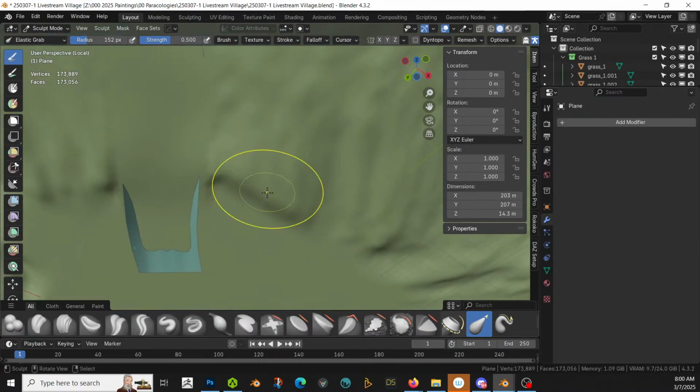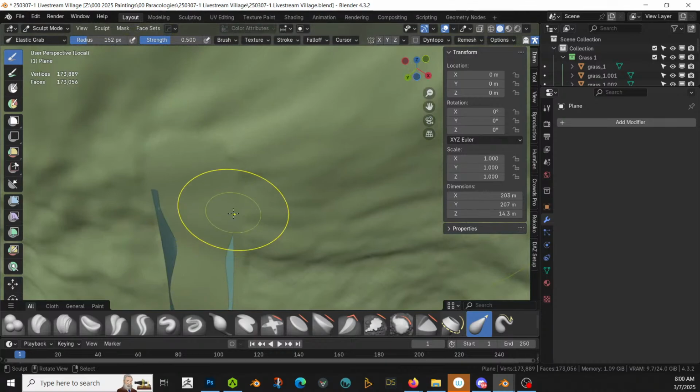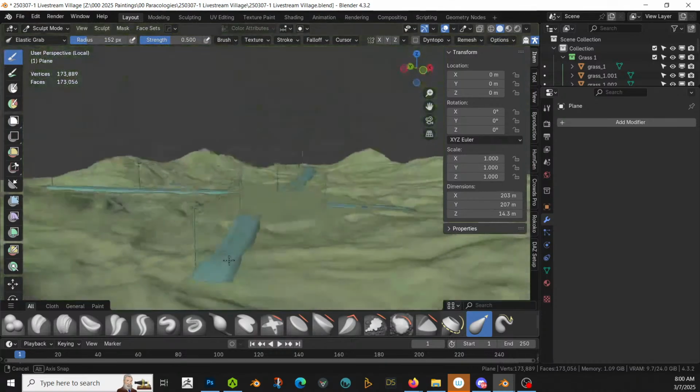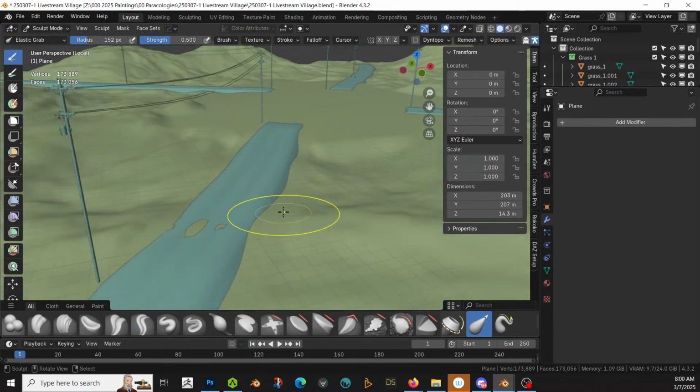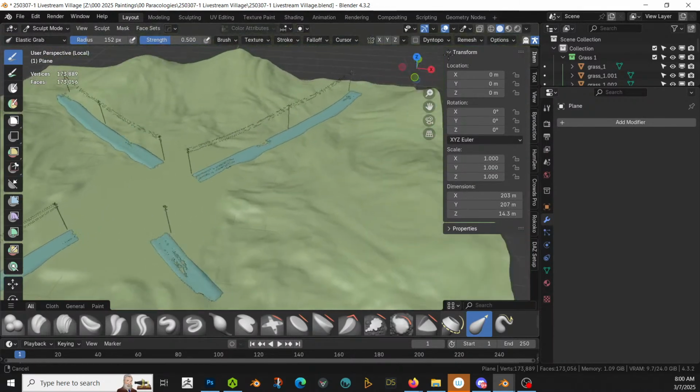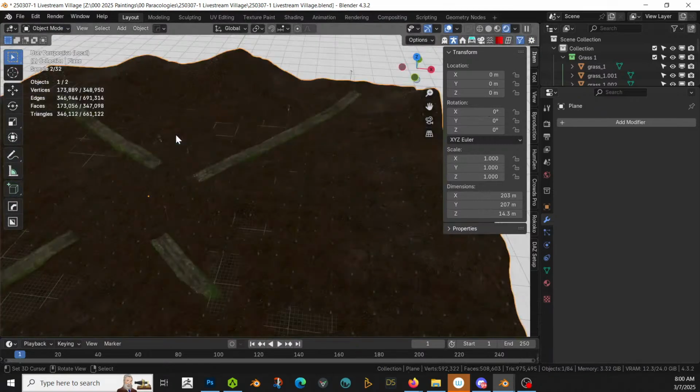Looking good. I think this is as far as it goes, isn't it? Yeah. And I don't even mind having a little bit of dirt through there. That's fine. Okay, save. Nice.